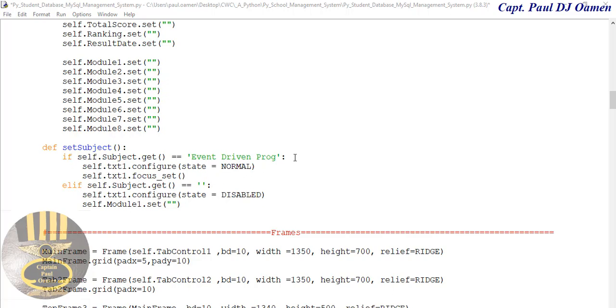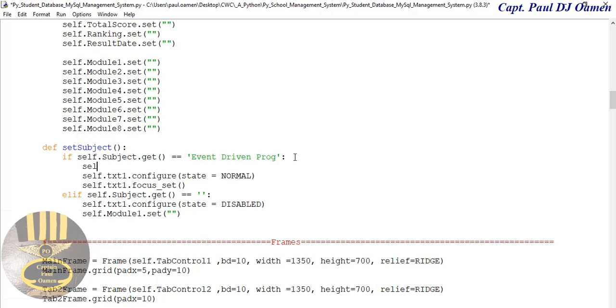Right up here I'm going to ask it to display as follows: self dot event driven program dot set, that as core, because the event driven program is one of the items on that very system on the table.